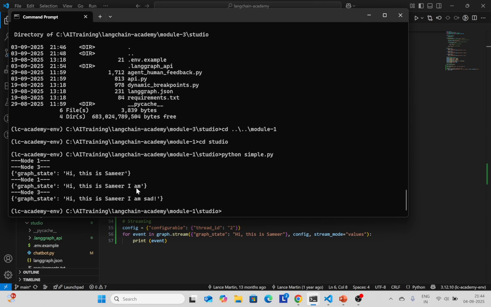Then the random number generated was greater than 0.5, so it went to node 3, and the last state is "Hi, this is Samir, I'm sad". As you can see, in both these executions it went from node 1 to node 3.